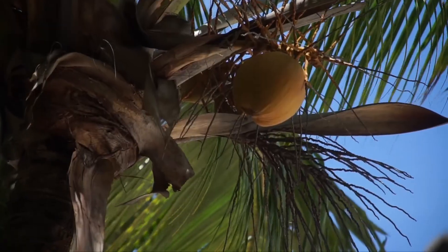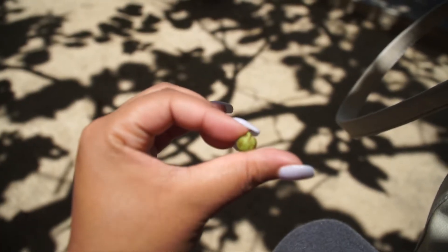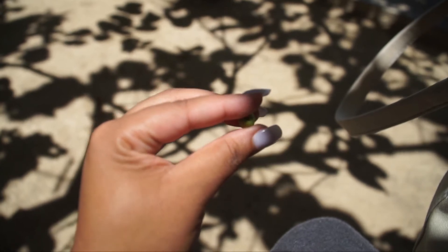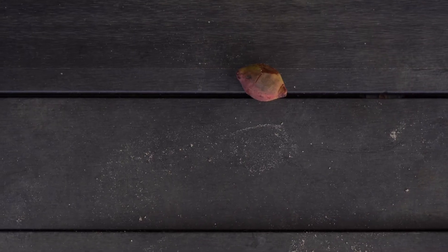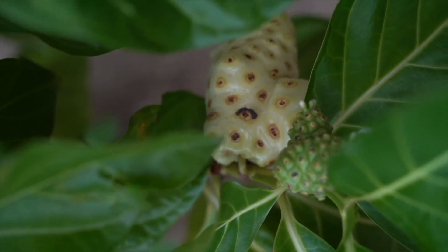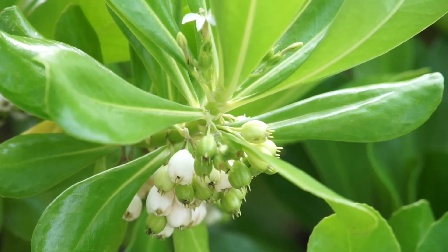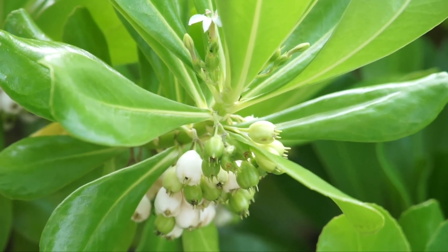One of the things I did not know about Jamaica was that the colors of the flag are actually symbolic — the black is for the people, the gold is for wealth and sunlight, and the green is for hope and vegetation. I was honestly just blown away by how richly green all of the vegetation was there, so I spent a lot of time admiring that.